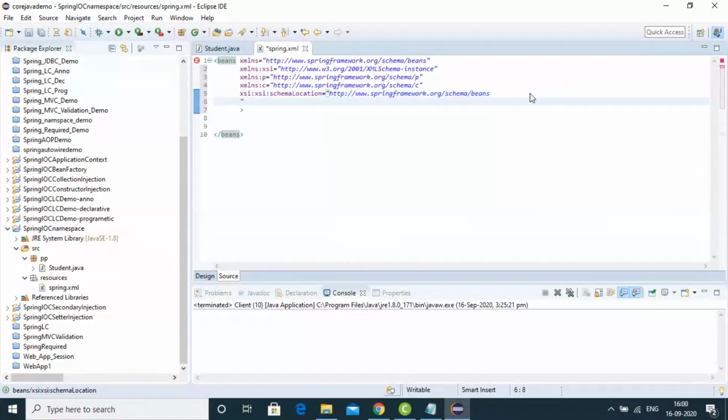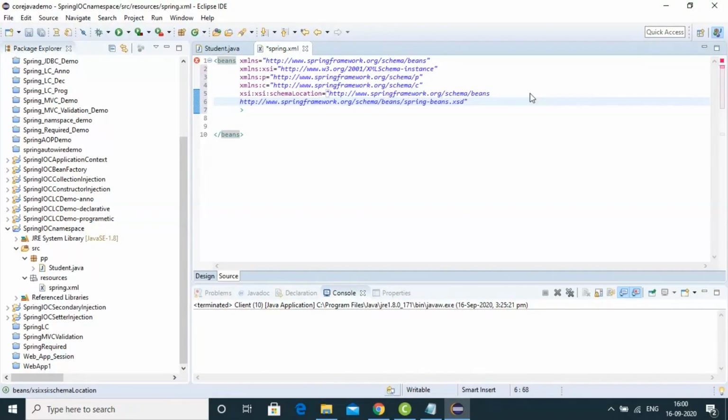Control V. Just right here, spring beans xsd.